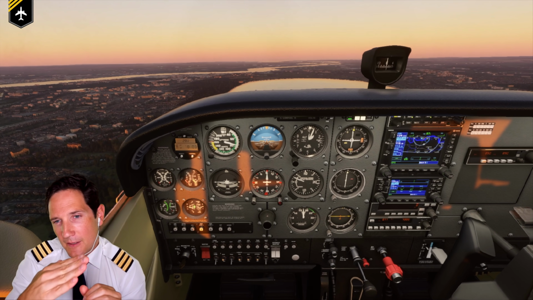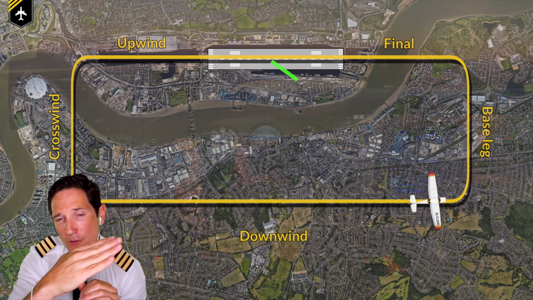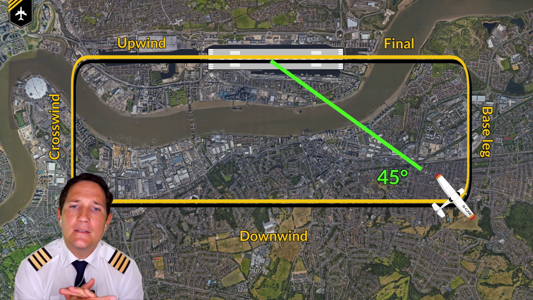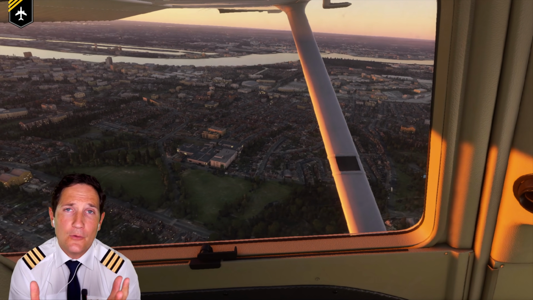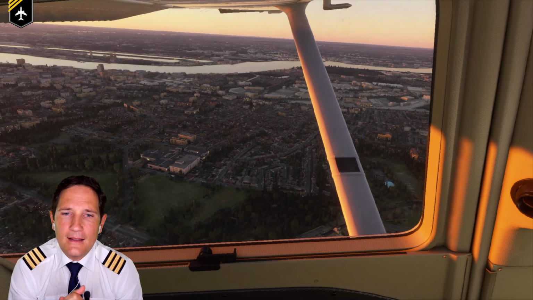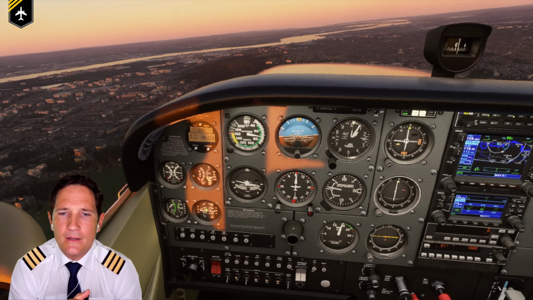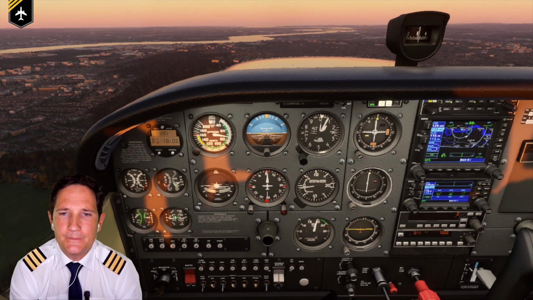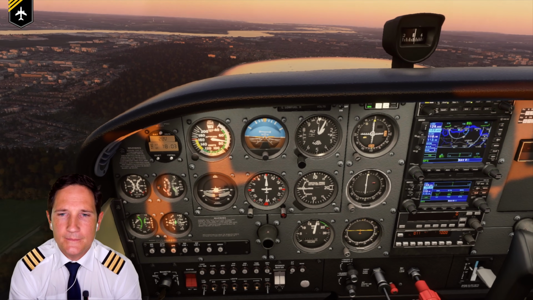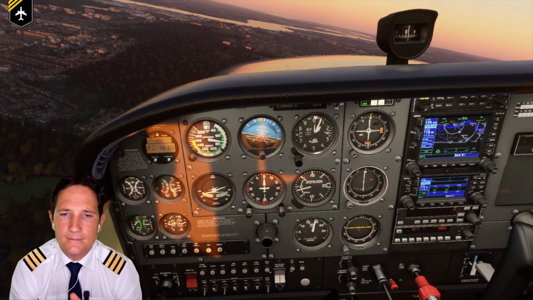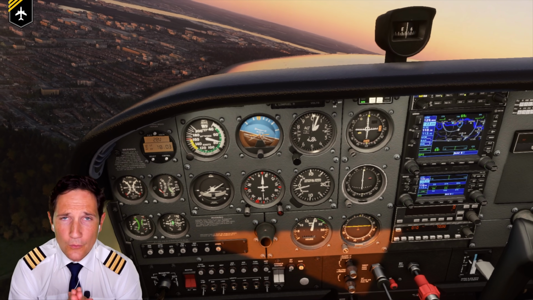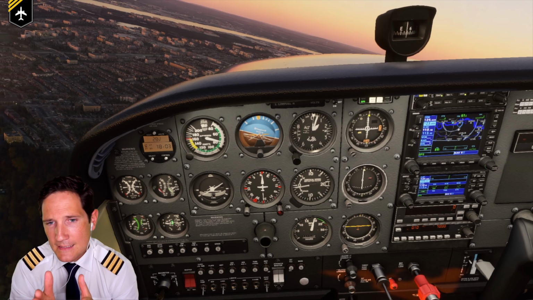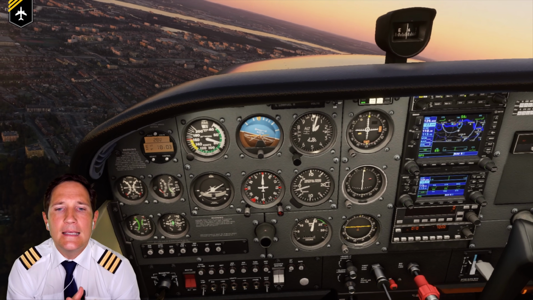Yet again, if I'm at a 45-degree angle to the runway, I turn into my base leg. So I'm checking, looking outside the window. It's the only way you can do it, really. And we turn left into the base leg. Now we're aiming for heading north. Yet again, we were flying east for now. Minus 90 degrees is heading north.